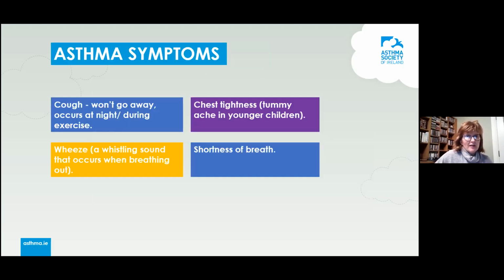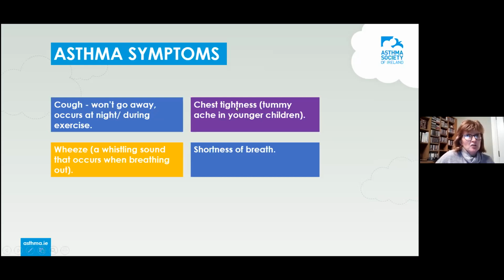So the main symptoms of asthma then, usually it's a cough that won't go away. It usually occurs at night and during exercise. That's one very common one. Now, the other thing to remember is that to have asthma, you have to have at least 2 of these 4 symptoms. If you have just a cough on its own with no wheezing or chest tightness or shortness of breath, well then that more than likely is not asthma. So again, if the cough is a dry cough, waking you up at night, or maybe during exercise, and maybe you're having some wheezing with it, well then that would increase your chances of actually having asthma.